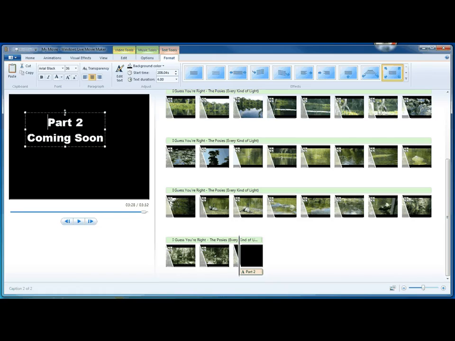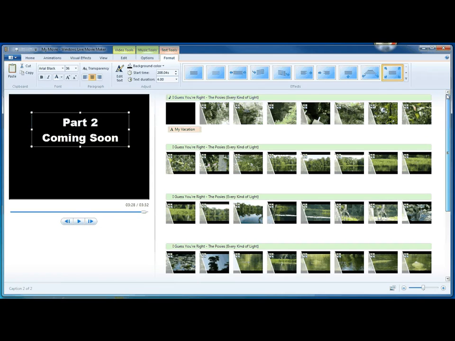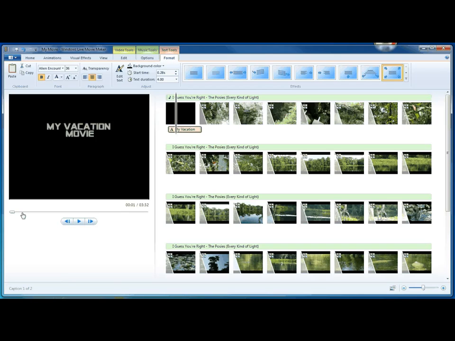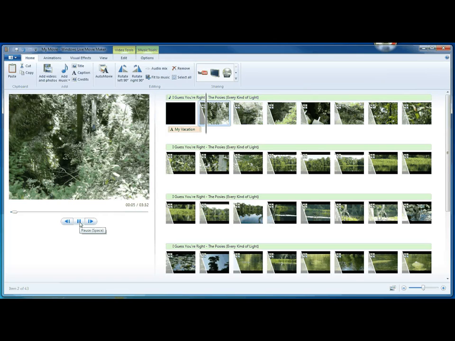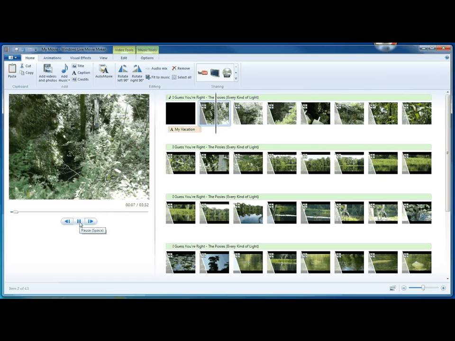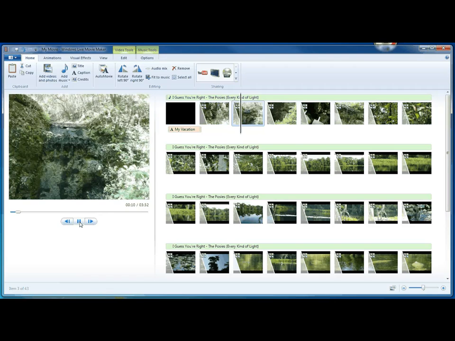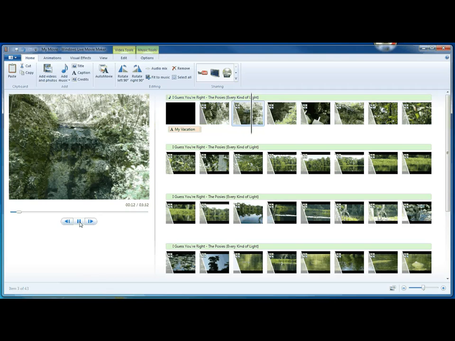Now the great thing about Movie Maker is that it allows you to publish your movie in a variety of formats. Once you've got it looking how you want, you can save your project, but then it gives you the option to publish it out to the web or save it or do whatever. The nice thing is you can actually preview the movie before. So we're going to set the bar to the beginning of the movie and then press play. This is going to play the movie just as it would be published. You'll be able to see the transitions, hear how it fits to the music.